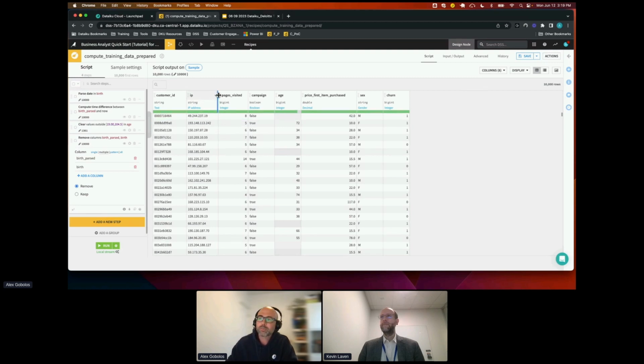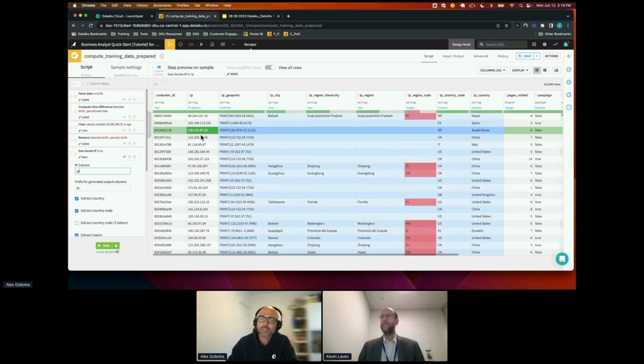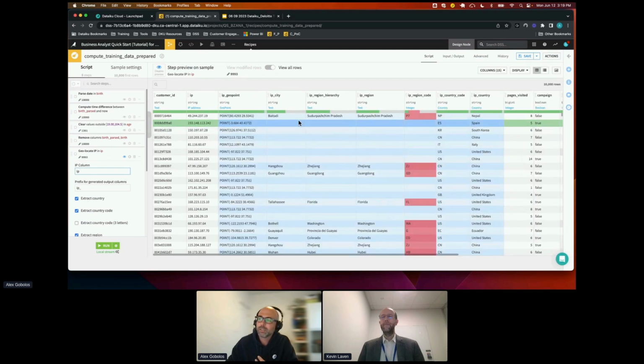So I'm going to go up to the top of IP, and I'm going to resolve the geo IP. And what that does is it processes this IP, and you can see it says, well, based on the IP that was assigned to you, I can work out pretty much where you live, which is very scary. But this is what we're going to do.